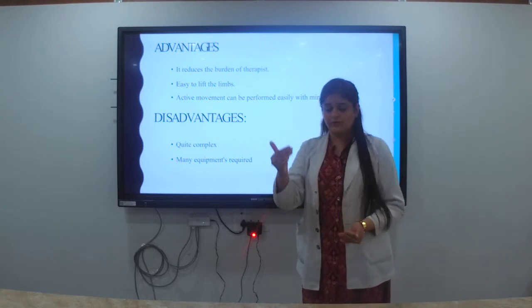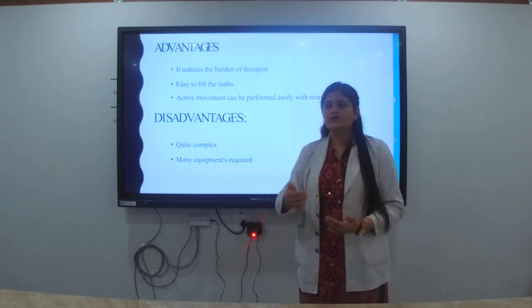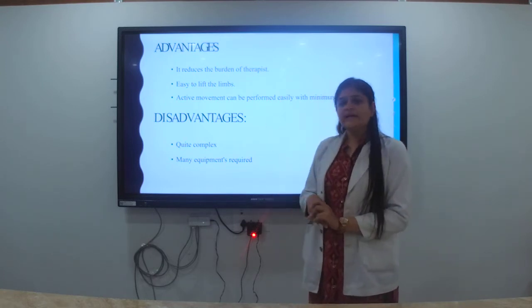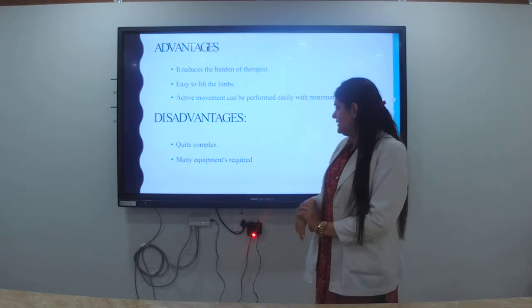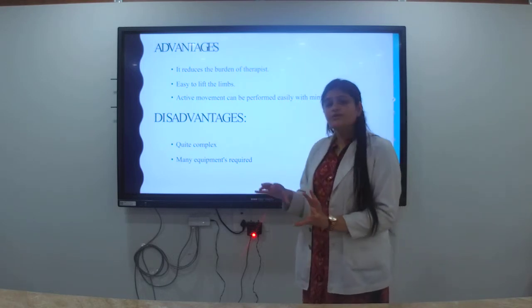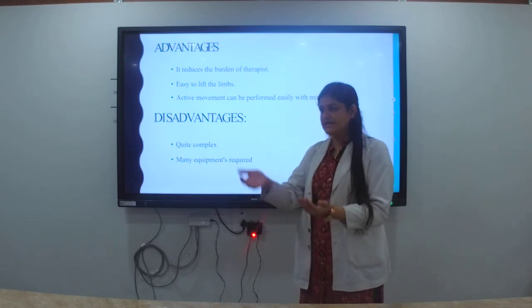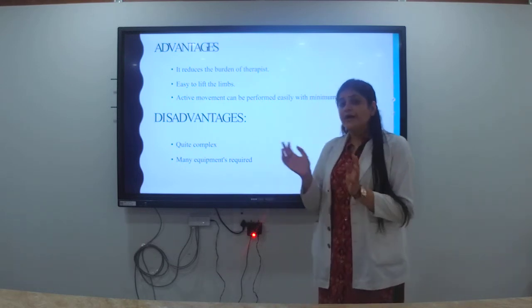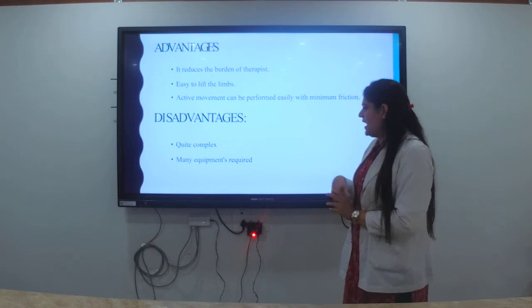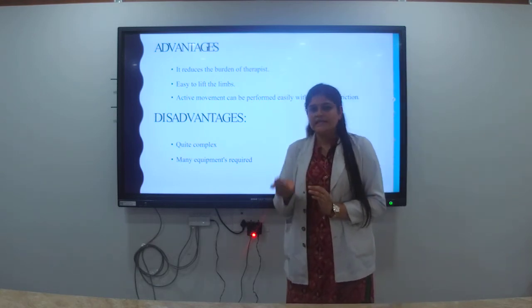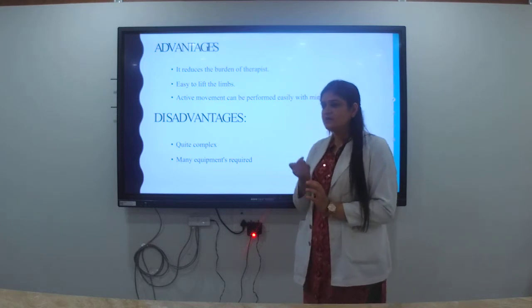Now for hip flexion extension or for a shoulder flexion extension, one certain position and certain instruments will be kept in that various positions and it can be used only for that position. Then when you want to bring about abduction, adduction, again the entire instrumentation has to be rearranged and realigned. So that's how it becomes that many equipments are required. So sometimes it becomes a little tedious. For the therapist it's a little bit complex.